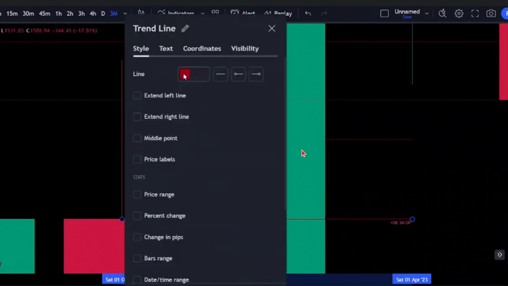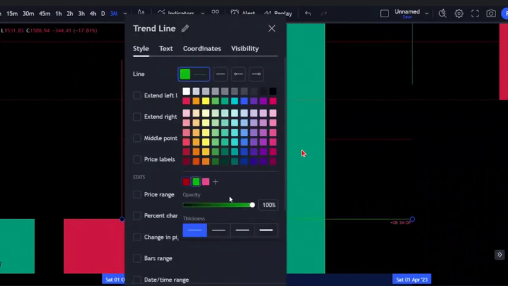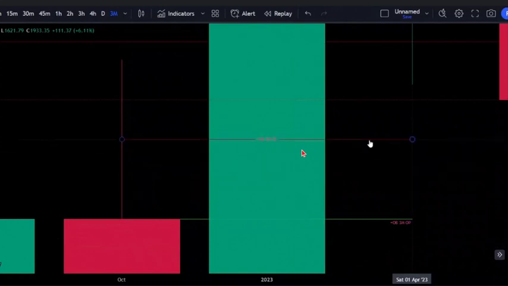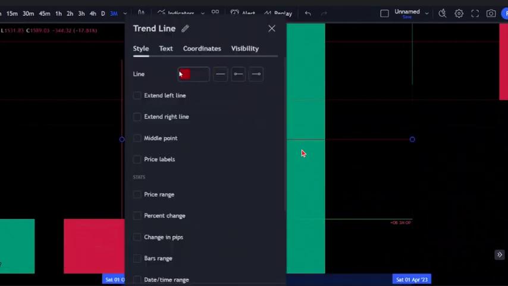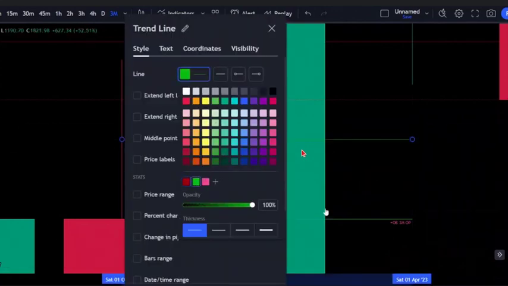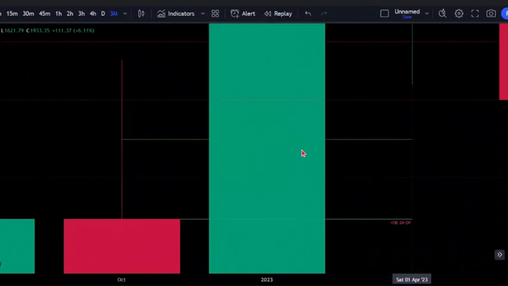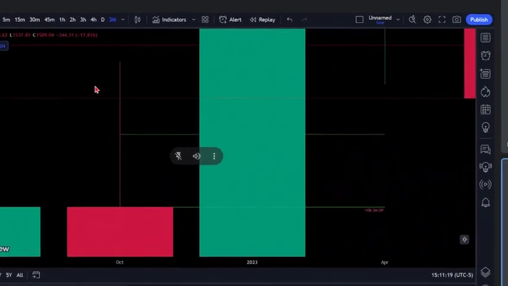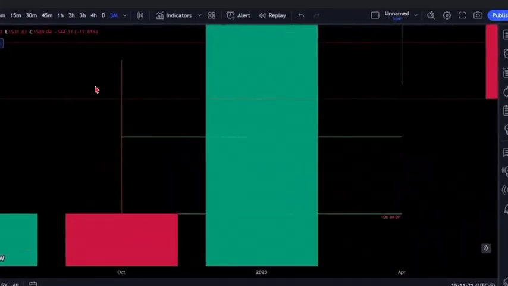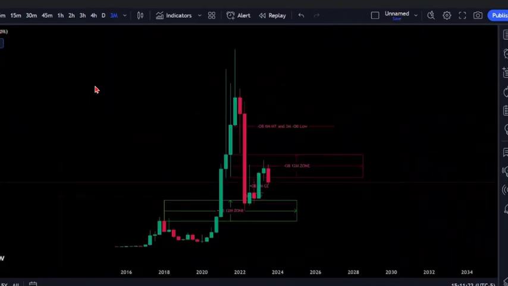So yeah, exactly. This is just how I do it, man. Nobody else does it like this. I don't know why people are not drawing these three zone lines, because it automatically shows you where the high is, automatically shows you exactly what consequent encroachment is. So you don't have to waste time marking it up.